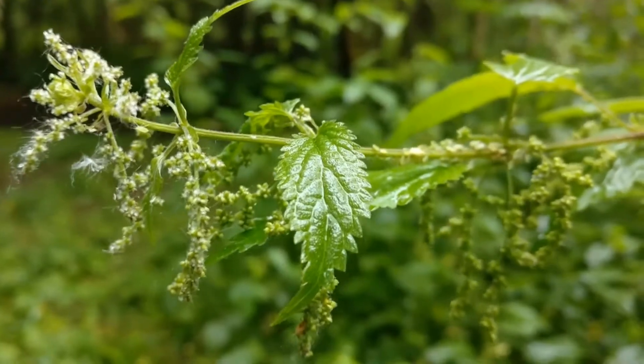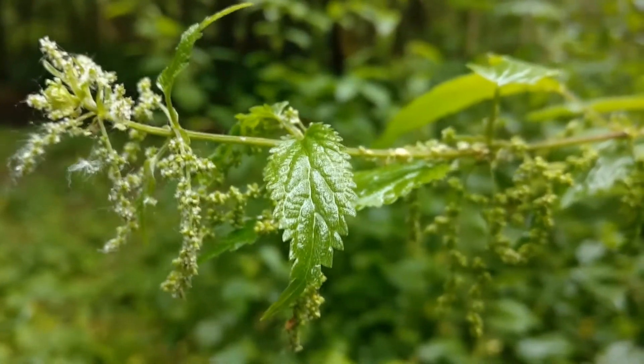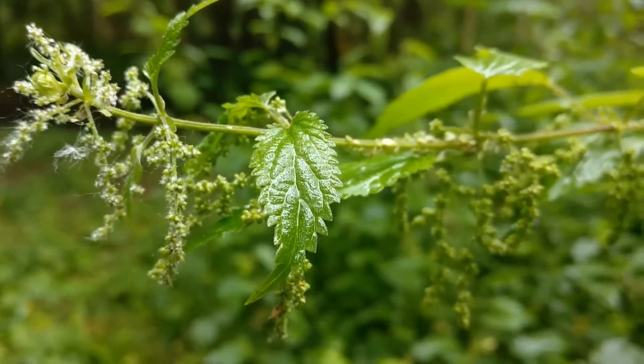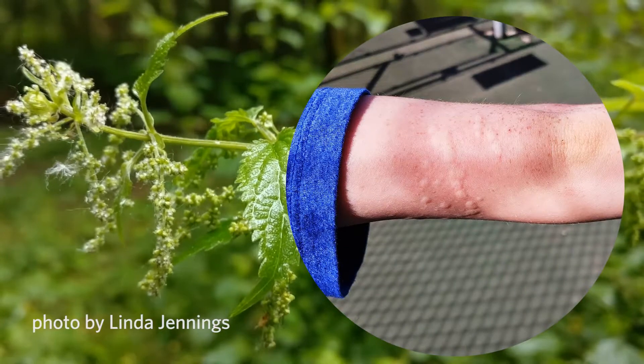This is something that's going to sting you. The little hairs on the leaves are there to guard from predators, but that's going to hurt you if you actually end up touching it, and give you a little bit of tingling and then maybe even some blisters if your skin reacts to it.